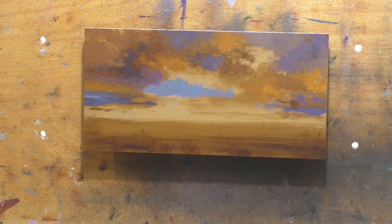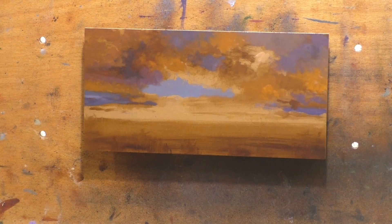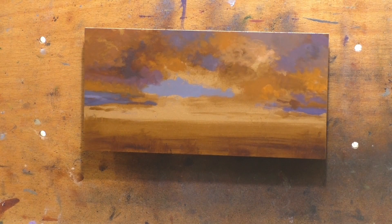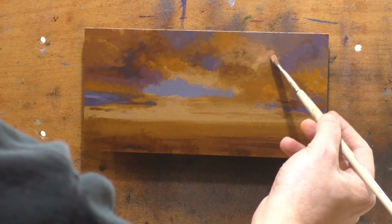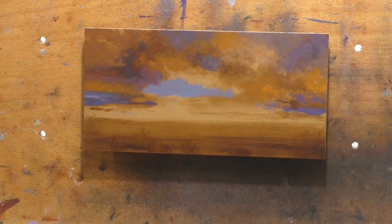Once you've got the drawing, you know how I operate — I have a tinted board here. This was MDF, and I think it's tinted with a little bit of burnt sienna. You can see how I work pretty methodically. What I like to do is either put the color of the sky in first, and then from there I like to usually put the darkest bits of the sky in next, and then the medium tones working my way up to the lightest tones. A lot of times I end up knocking back the darkest tones in the sky — and that's a tip I've mentioned on the channel many times.